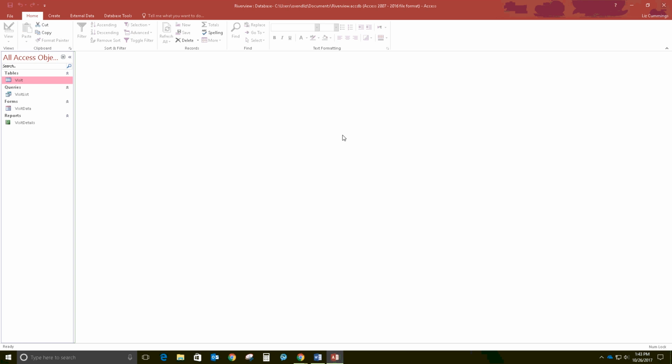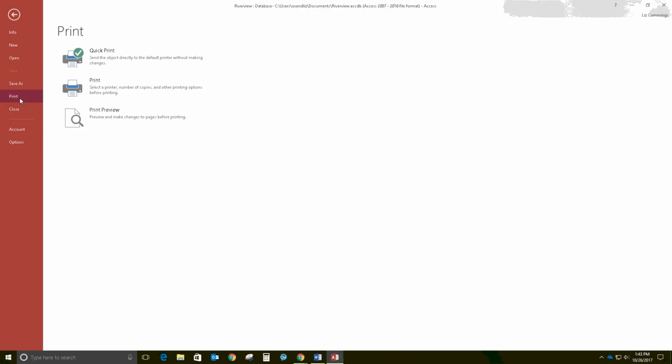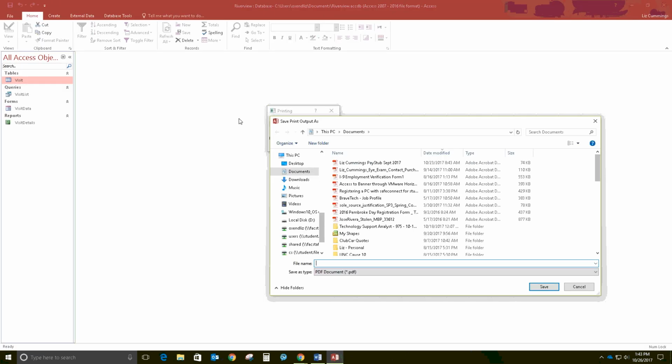All right, so now we want to actually print our report. So we're going to select File. We're going to select Print. Okay, we're going to select Quick Print. And mine has been set to save as.